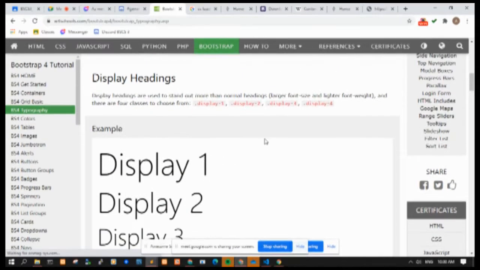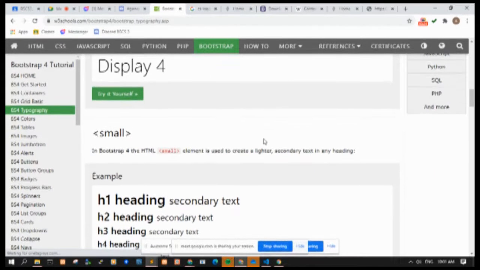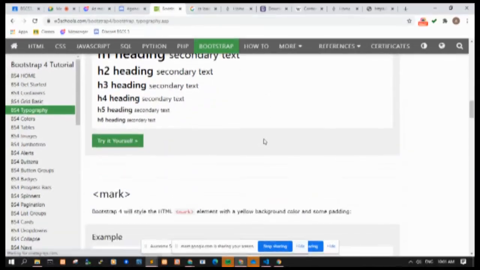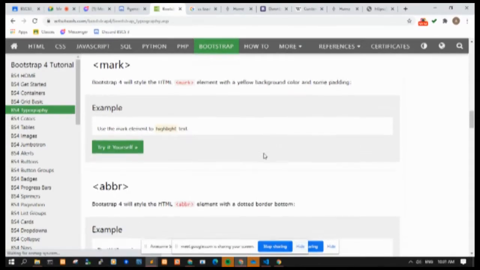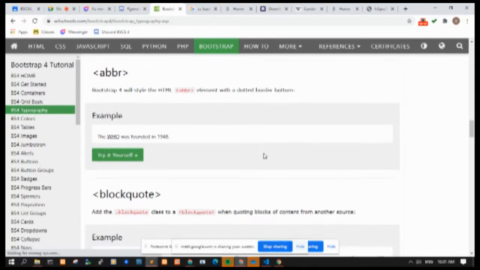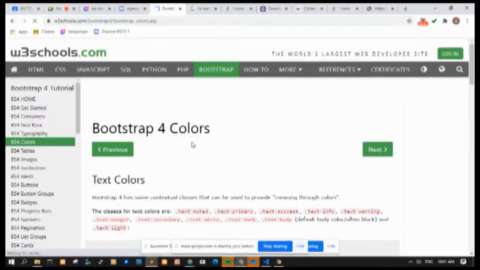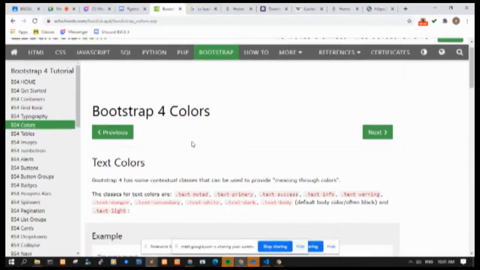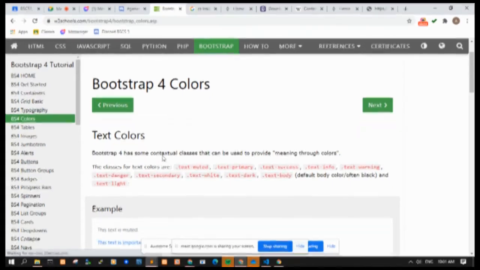Okay, always take note of these contextual classes: muted, primary, success, info, warning, danger, secondary, white, dark. And then for text, we have body and light. But for primary, success, info, warning, danger, secondary, white, and dark, we can also use them for background, for buttons, for borders.